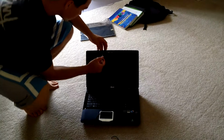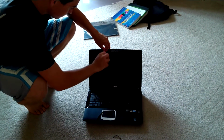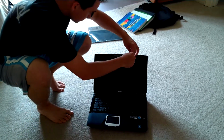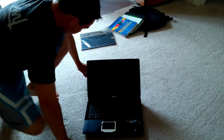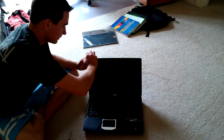And the two screws right here. So there's 6 screws total on the outside that you gotta take off. After that, go ahead and start popping off all the sides.